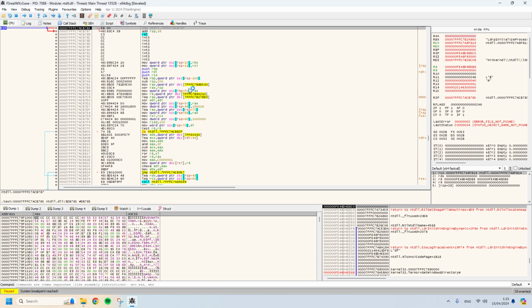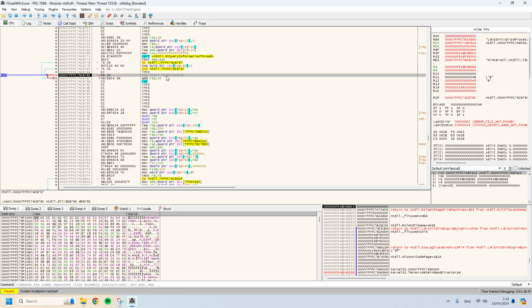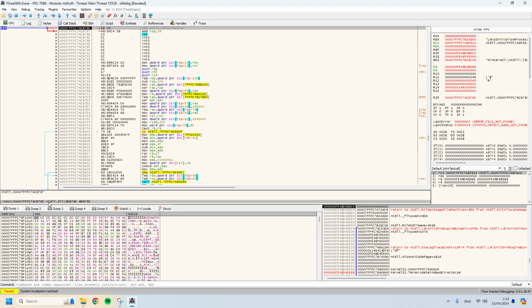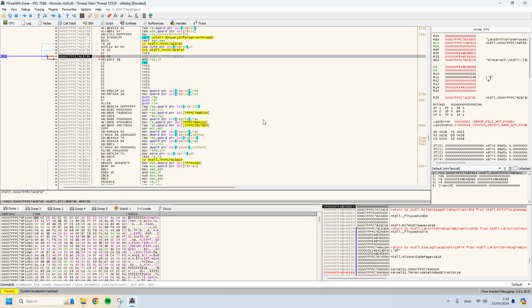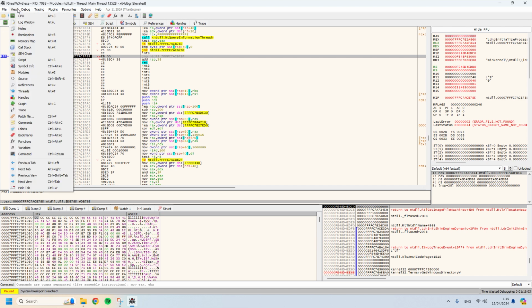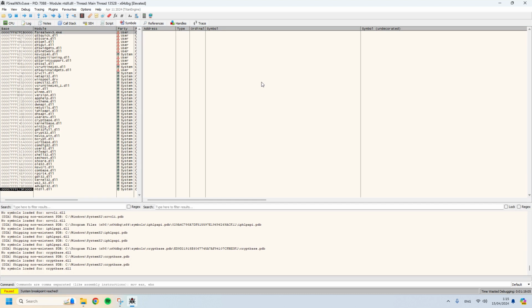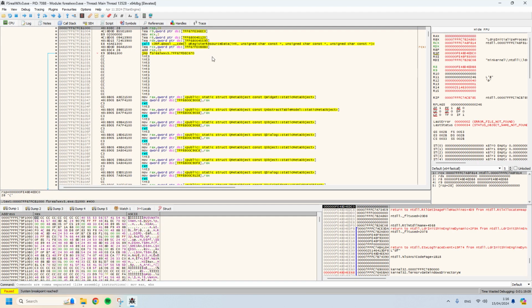We open it, and now we have assembly code in front of us. You're also going to notice that it says ntdll.dll. In other words, there are multiple modules included within this entire program, and we're going to want to look at the main module, FS Real Weather, and not this DLL that's baked into it. So we press View, then Modules, and select FS Real Weather version 3. Now we're looking through the main module instead of some other attached module like this DLL.